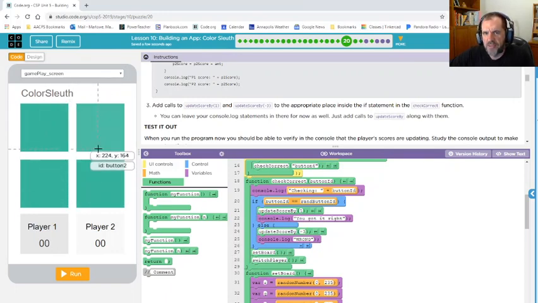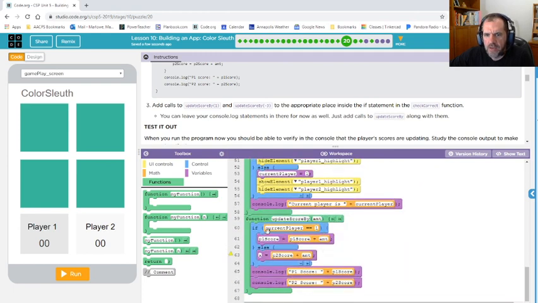And I've played the hard version of it, and I can't get to 10 points because by the time you get to the end it gets so hard to tell the difference between the colors. But now what I've done here is I've put calls to this function. So if they get it right, it calls the update score by function and passes 1 as the parameter. If they get it wrong, it passes -3, which means it goes all the way down here to update score, and it changes the score by whatever amount is passed. So either by 1 or by -3.